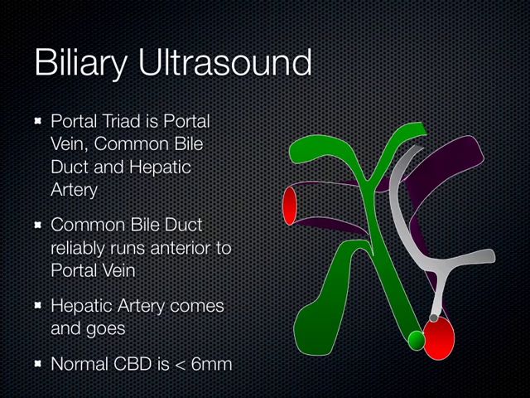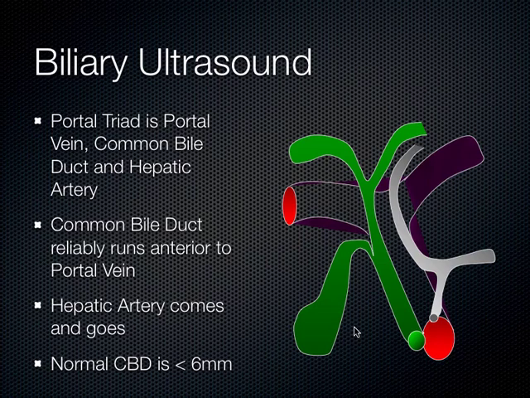Now, once you master the gallbladder, you can move on to the biliary tree, and you've got the portal triad, which I know you guys have been studying this week. The portal triad, as you recall, is the portal vein, right here, the common bile duct, and the hepatic artery. Now, as I've tried to draw this, you'll notice that the portal vein and the common bile duct run really parallel to one another, whereas the hepatic artery kind of meanders along and sort of comes and goes.